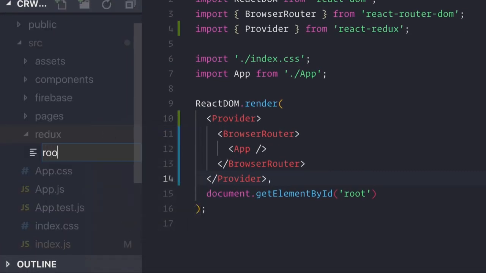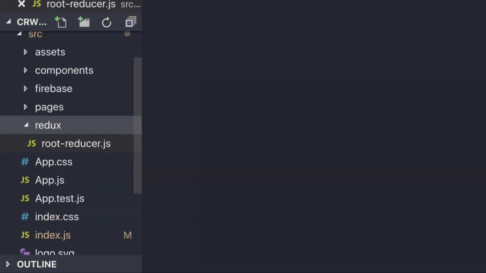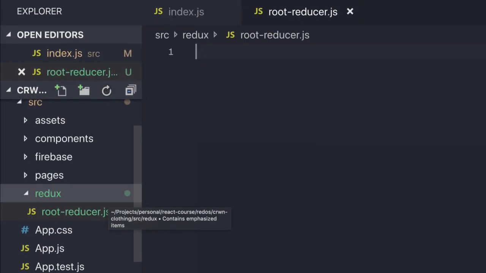And the root reducer is the actual base reducer object that represents all of the state of our application. So this root reducer will end up being the actual code that combines all of our other states together. Now, why do we want to do that?